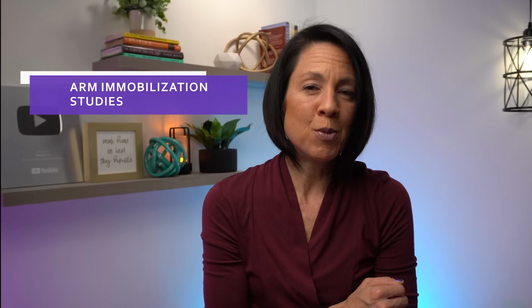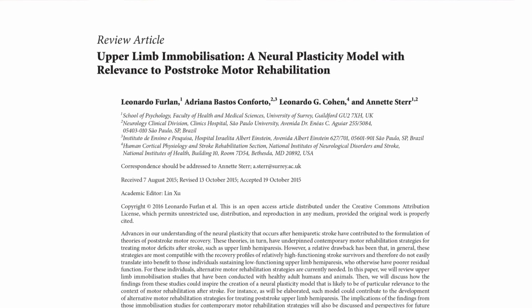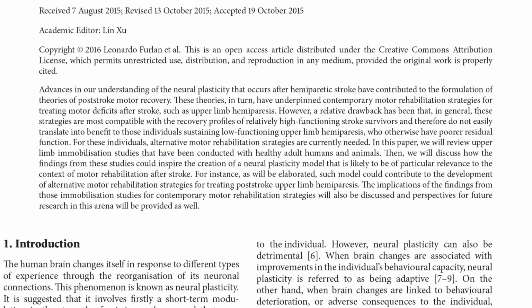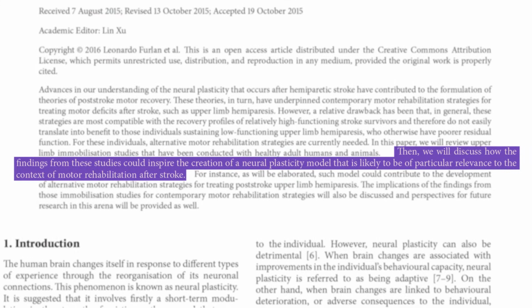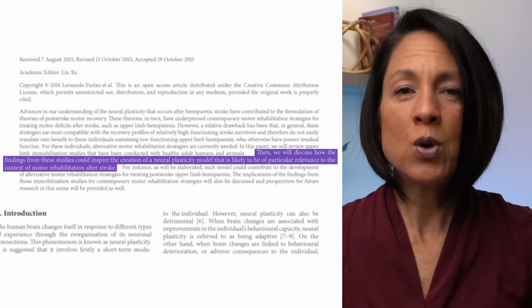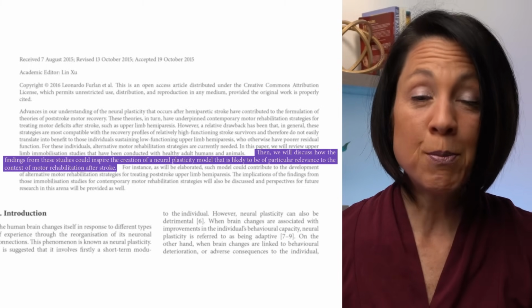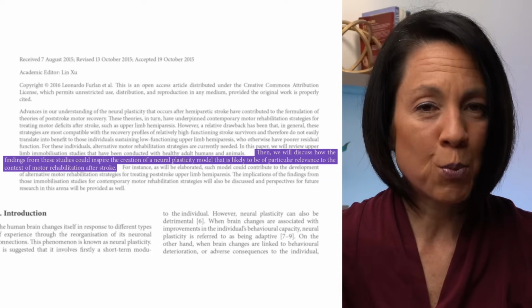In today's video, we are going to go over some very interesting arm immobilization studies that present some potential opportunities for how we approach arm rehabilitation after a neurologic injury. In this video, you're going to learn why the arm stops moving after a neurologic injury, some of the barriers that interfere with restoring arm movement after a neurologic injury, and how we might use this information to totally transform how we structure an arm rehab program to optimize neuroplasticity, or that brain rewiring after a stroke.